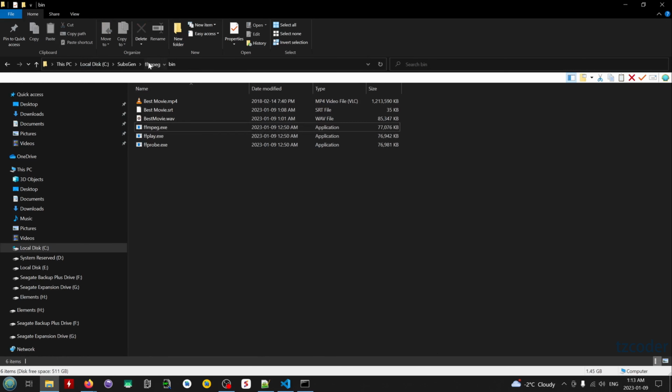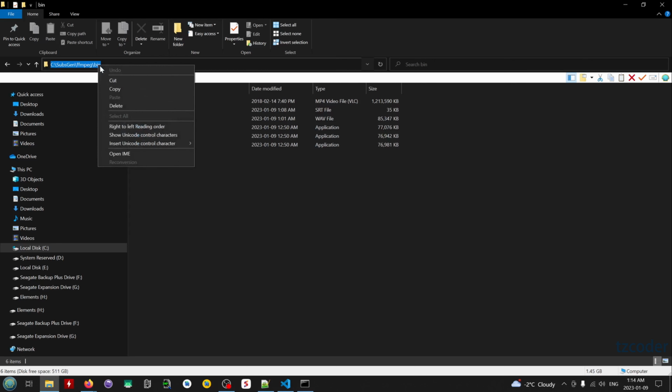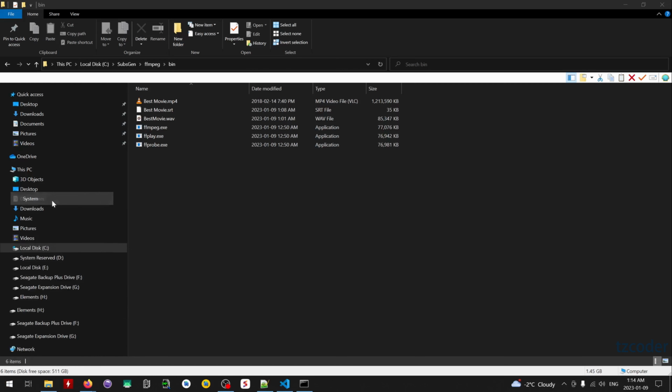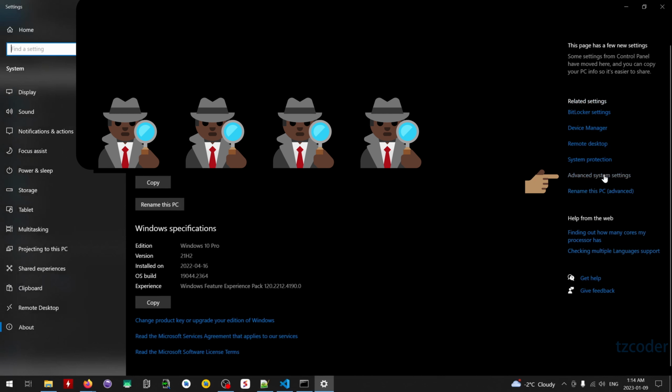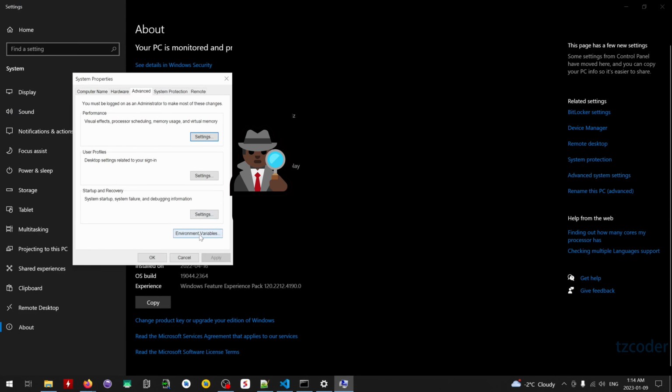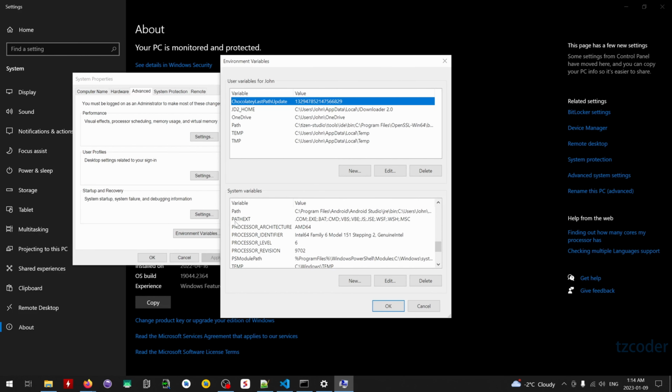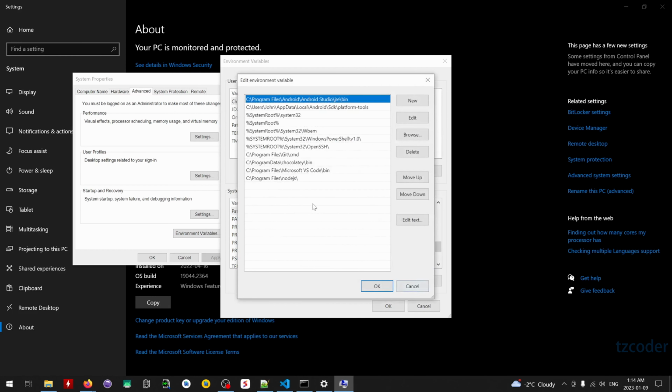Oh, you see, this is one of the annoying things. I want to add this folder to the system path. I'm gonna copy that, the path all the way to the bin. So I'm gonna right click here, choose system, and then in system, choose advanced system settings and then environment variables. In the system variables here, I'm gonna find path, go edit, and then add new. I'm gonna add that one here.